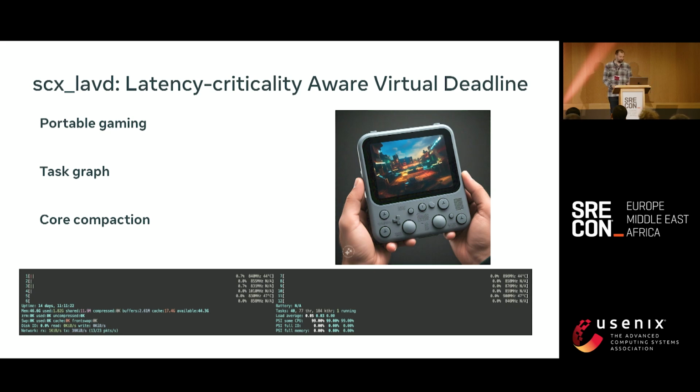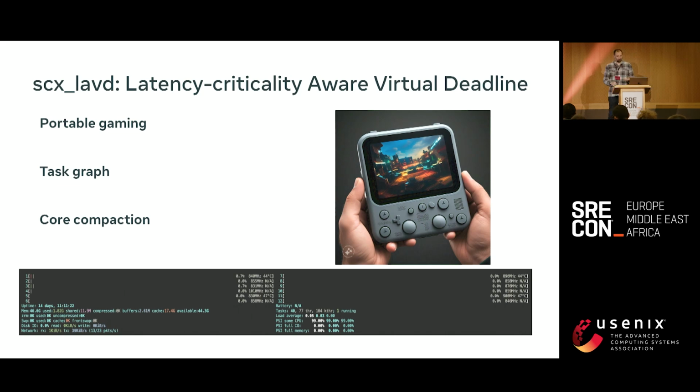Next, we have scx_lavd, which is a latency criticality aware virtual deadline scheduler. In my opinion, it's one of the most interesting schedulers in scx. It's being developed for portable gaming, and it uses ideas of looking at the task graph relationship and understanding which tasks should be scheduled based on their wakers and wakees.